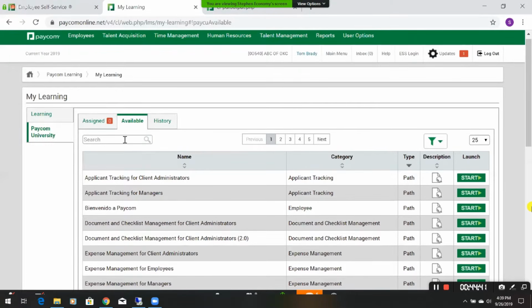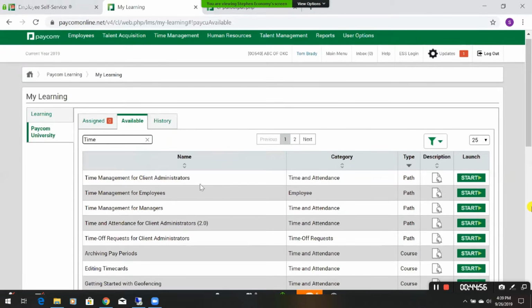Another great piece about Paycom is that everything in the system, and I do mean just about everything, is hotkeyed. So if you're just looking for trainings on time management or time and attendance, you can just type in time, and you'll see a bunch of courses that show up that you'd be able to look at.